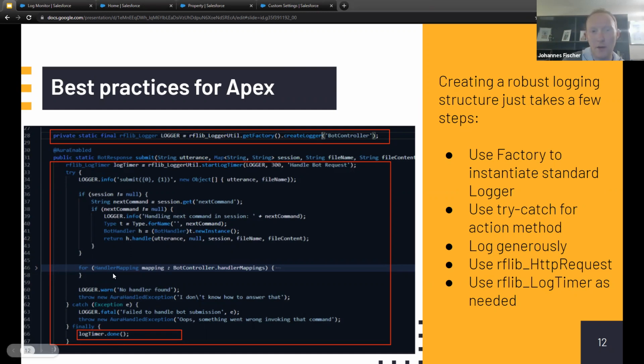We already talked about log generously. I highly recommend, when it comes to controllers, like any kind of epics or epics controllers, either for Aura or for Visualforce, to use the try finally logic to properly handle any kind of exceptions, catch them. Feel free to rethrow them, but at least make sure that you have the logging for those ones.